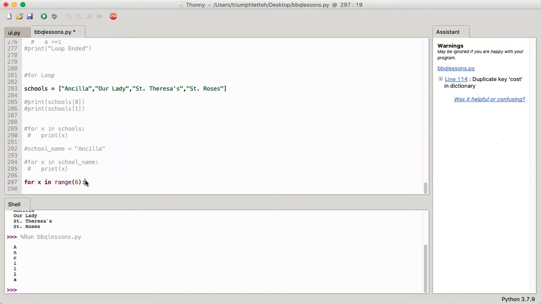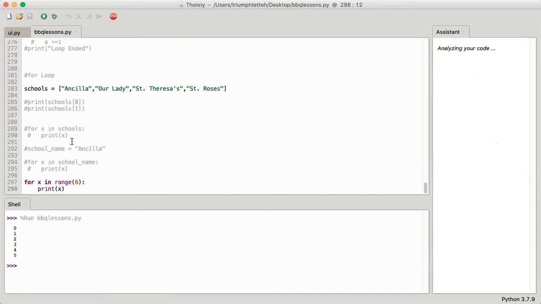So we are saying that for X in range, that means for X from 0 to a certain number, that is 6. Take note that 6 will not be part of the numbers. I've said this a couple of times. So for X in range 6, print X. So X here, we know that X is just a counter. So if we are printing X, then it means that we're going to get 0, 1, 2, 3, 4, 5, right?